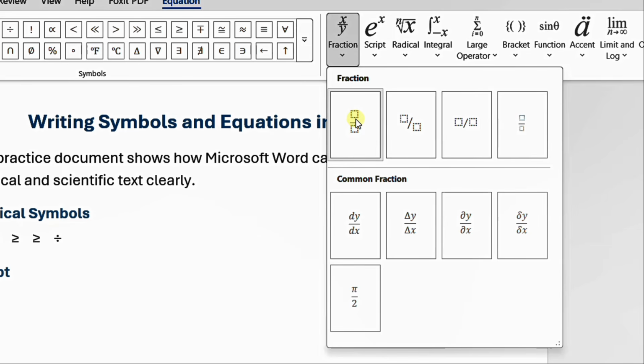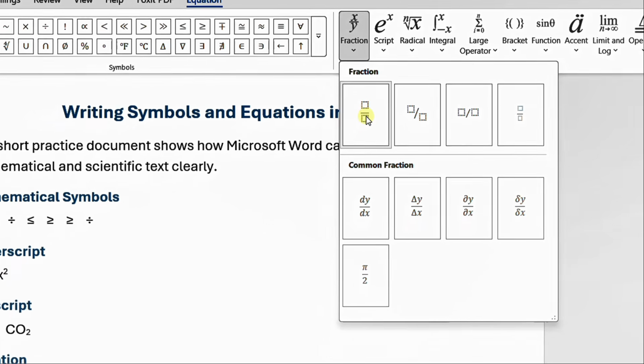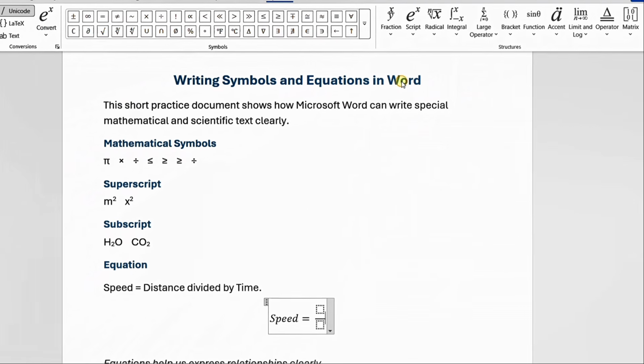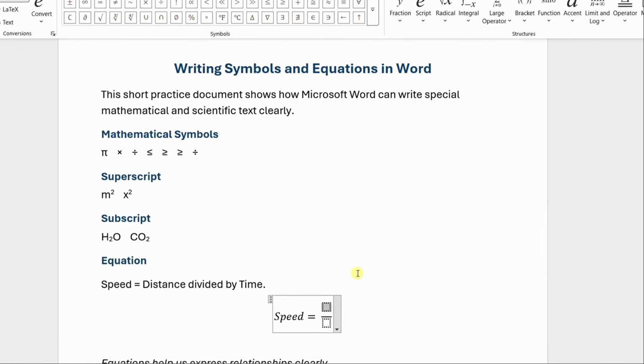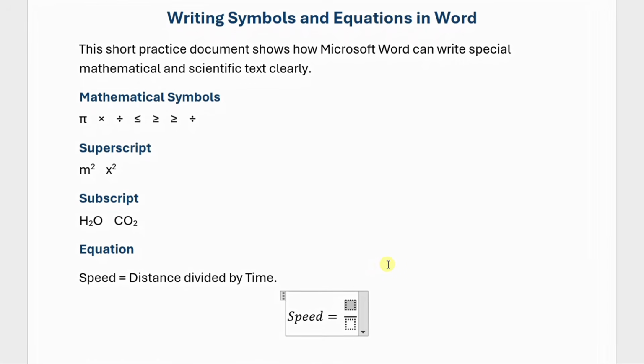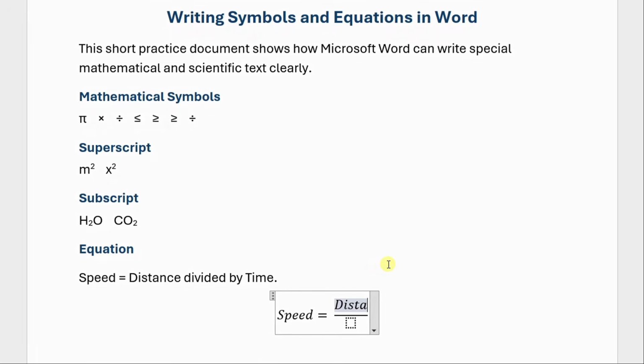This one here. Now let me click. Now I come here and click on numerator part and type distance. And I click on denominator part and type time.